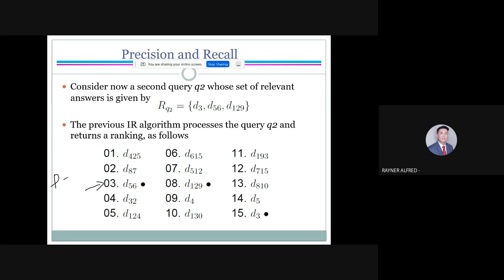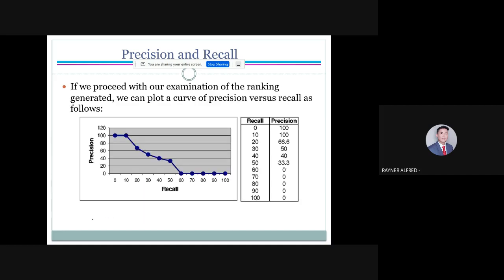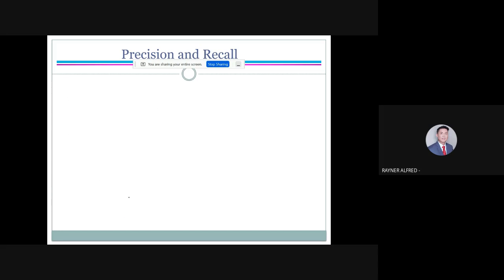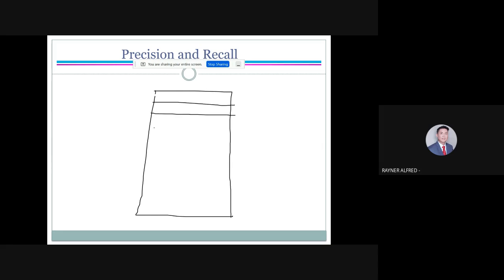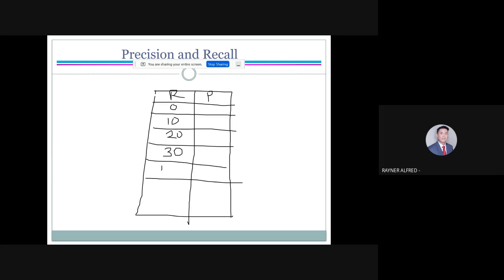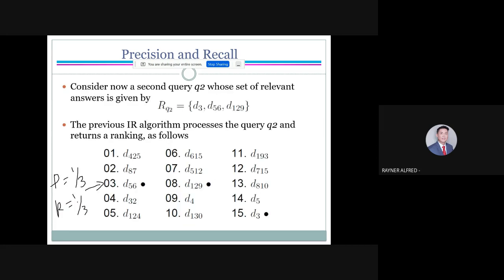The precision is 1/3, and our recall is 1/3, right? In our table here, this is your recall, this is your precision. So we have 0, 10, 20, 30. The value of recall is 1/3, which is 33%.